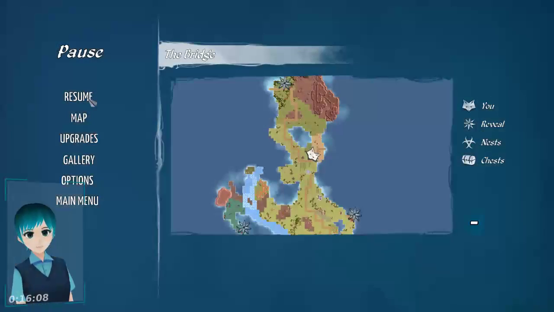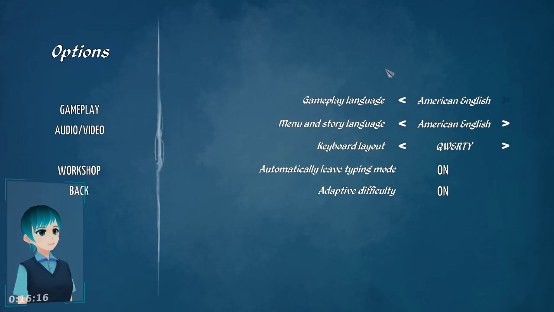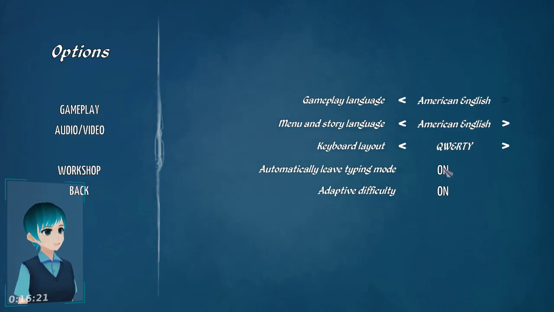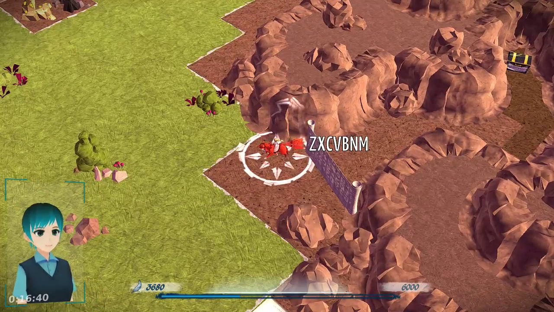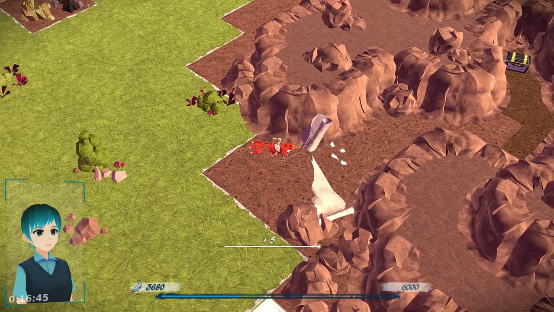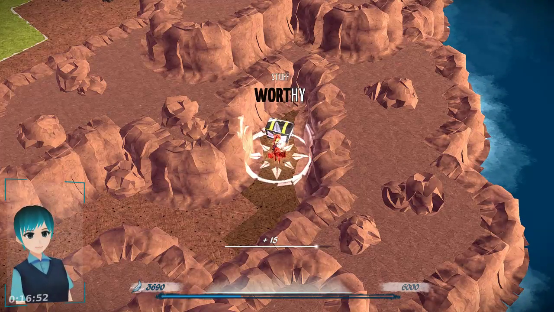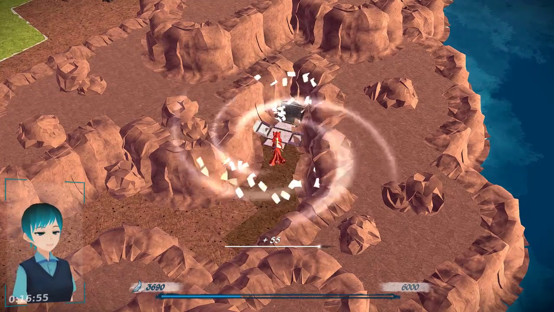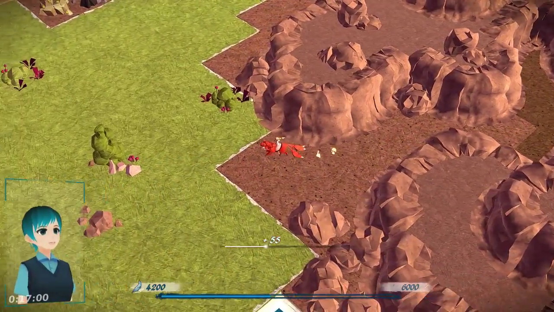Okay, now let's pause this and switch to American English just to see what this is like. Probably not much of a difference, aside from just spellings and stuff. I'm still a little bothered by that. Oh, that's the entire bottom row, isn't it? Clever. Astounding. Is this a worthy chest of stuff? I don't know, because all I did was get some points.